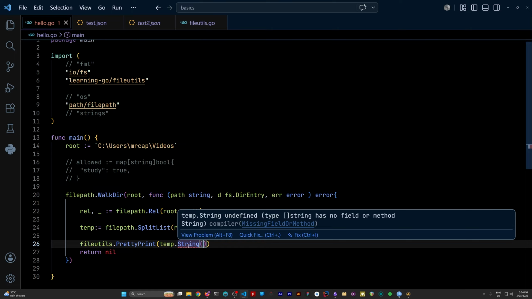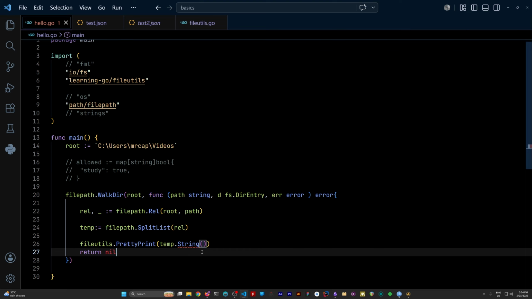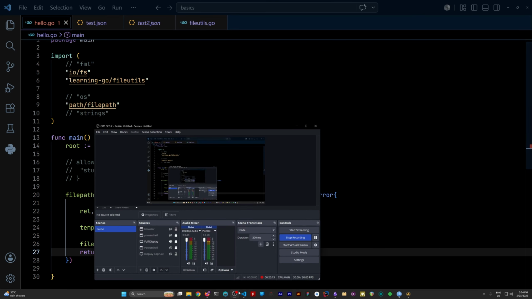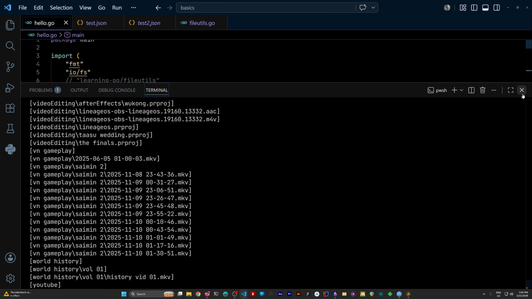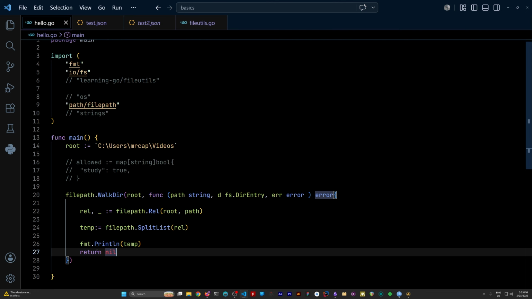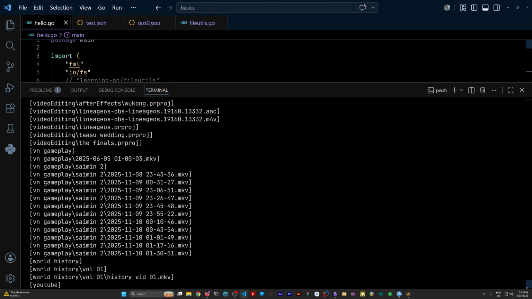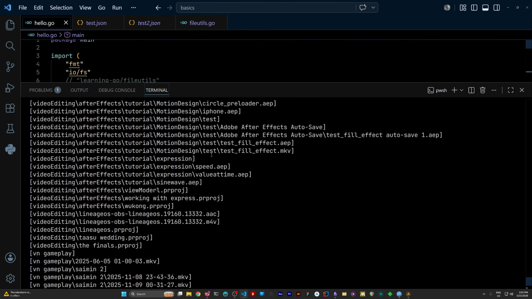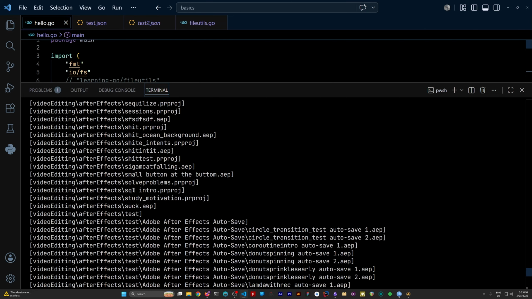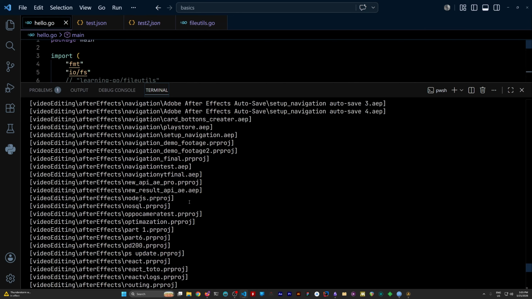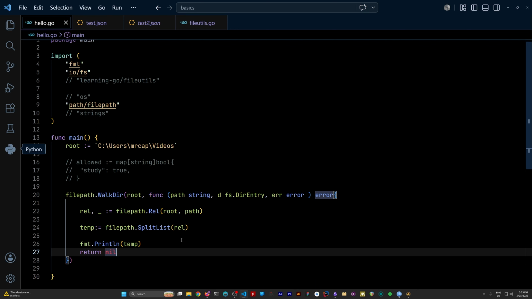It does not have string. Okay. I switched back to standard format package, and when I do it, it kind of lists everything in the folder and gives me the path.